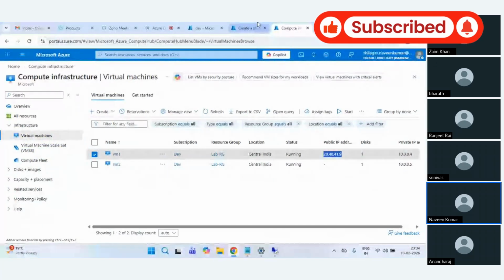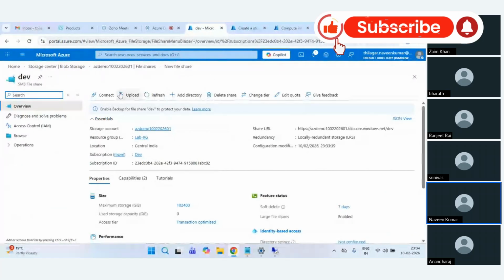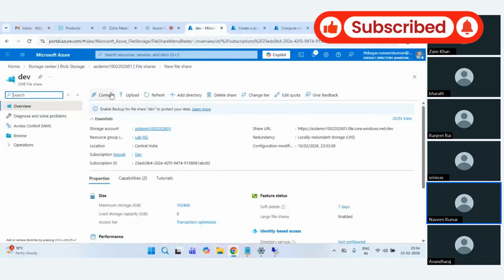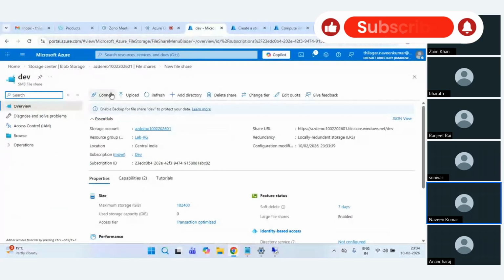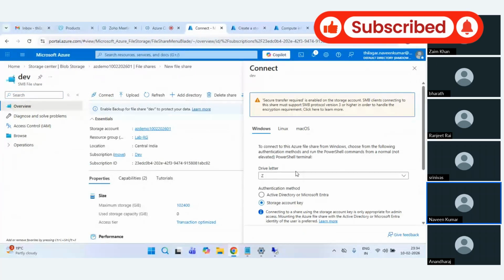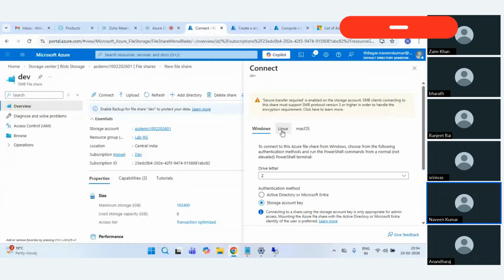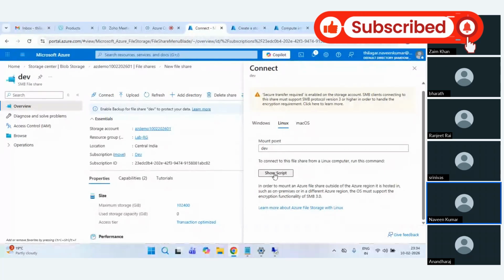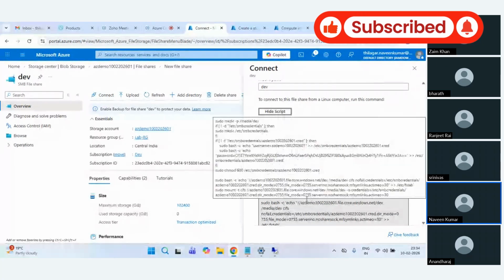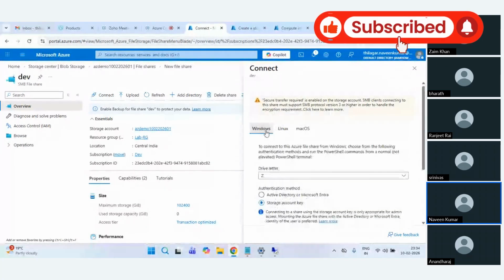Okay, well, this is going right. I'll also show you how you can connect in the local, right? It's just a plugin. So SMB, you can attach it anywhere where you have access. Here, if you see, they give the instructions for you to mount it on Linux, also on Windows.